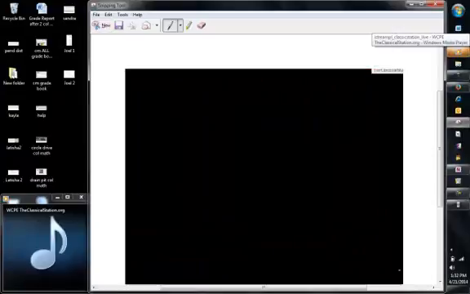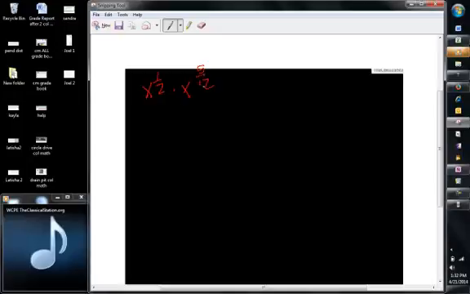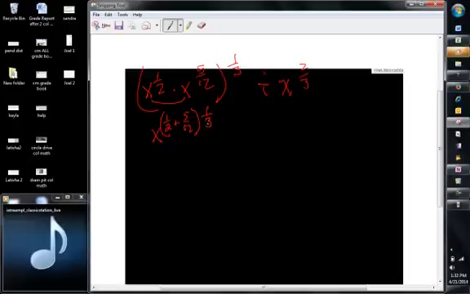Let's do number 73, because that one looks really tough. X to the 1/2 times x to the 5/12, all to the 1/3, divided by x to the 2/3. Remember, when you multiply numbers, you add exponents. So this is x to the 1/2 plus 5/12. And then you're going to multiply that times 1/3. This divide sign, remember, means that you're going to subtract 2/3.